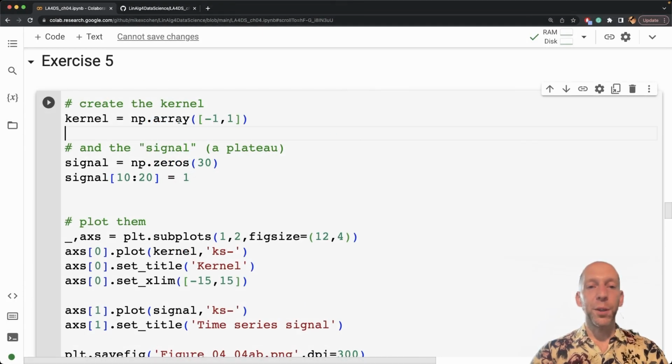So here we have the kernel. You can see it's just defined by two numbers. It's a NumPy array. It's -1 to +1. And then we have the signal, which is all zeros. And then I set it to be 1 for a third of it in the middle. But this is all arbitrary. I encourage you to play around with all of this stuff. You can make this be -1s like what I had in the book. You can set this to be 3 or 10. You can change these numbers. None of this stuff affects the application of linear algebra concepts like the vector dot product in signal processing.